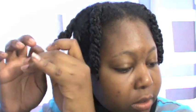And I would just get a little bit on my finger there, and I would start in the back. And I would start at my end and just unravel. If you're pressed for time, you can just slowly and gently pull them apart and you pretty much have instant curls. And I put my Herbal Essences Leave-In Protectant on my finger for every single one, and I do them individually.